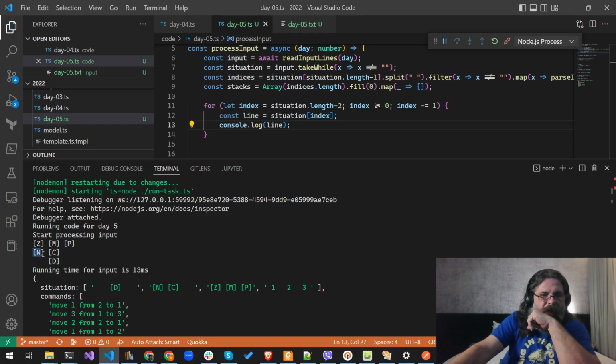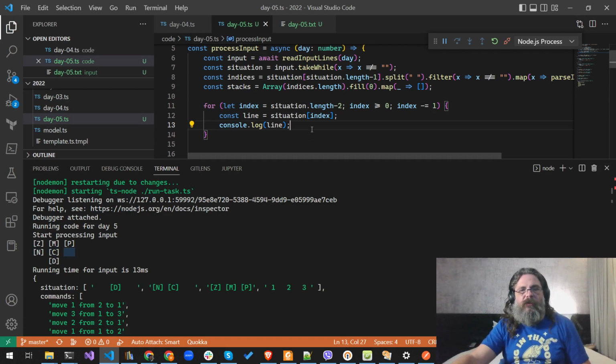Here we have three characters, then a space, then three characters, then a space, then three characters. So we don't need to split them on a character, we need to chunk them. And we know exactly how many chunks we have. We have indices.length chunks.